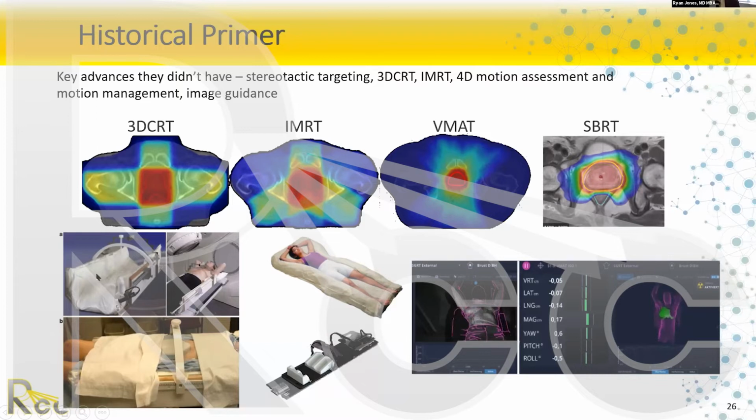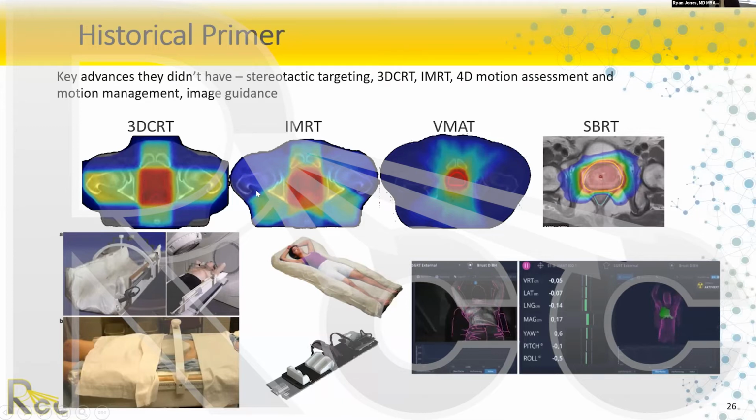Honestly, Timmerman built the original frame-based system, and we still had them at UT Southwestern when I was there. They're not sold in the US anymore, I gather, so most centers aren't using them. But when he was first doing some of these in the 90s, they didn't necessarily have cone beam CT on their machines, so they were looking to use coordinates from a rigidly registered device, in this case a frame, to more precisely define where their target is.